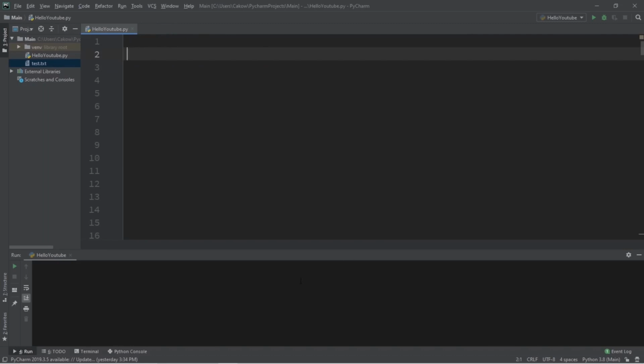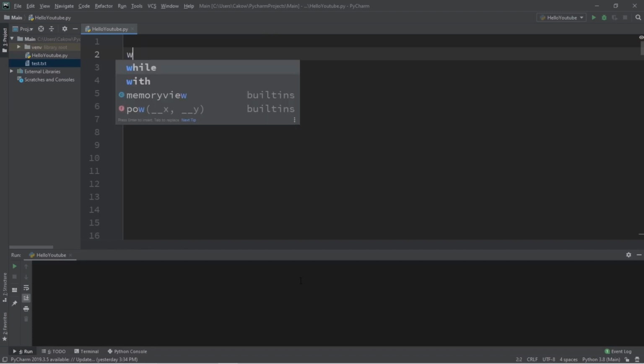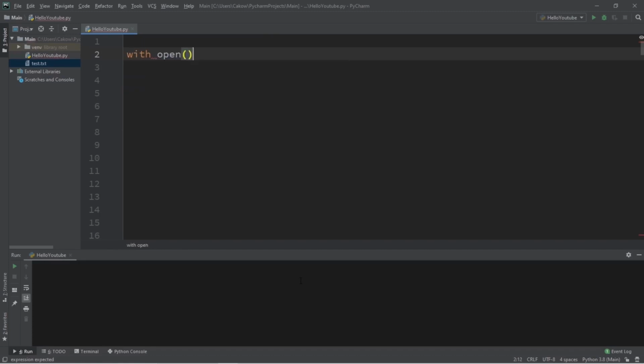And here's how. And honestly, we only need 2 lines of code to do this. So what we'll do is type with open, then within the open function, list the name of your file or the file path. This file of mine is within my project folder, so I only need to list the file name. If this was someplace else, you'll probably need the file path. So let's say this was on my desktop. Well, I'll probably need to list the file path of where that file is located, and I'll need to use double backslashes because that's the escape sequence for a backslash. But since this file is within my project folder, I only need to list the file name.